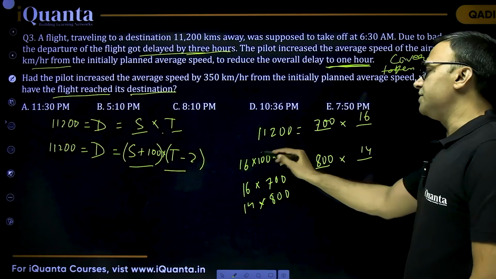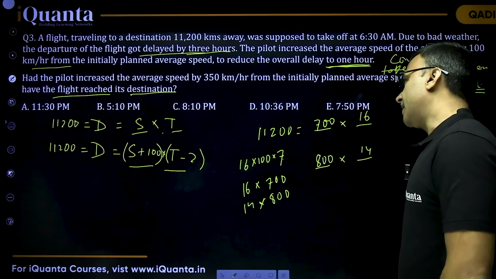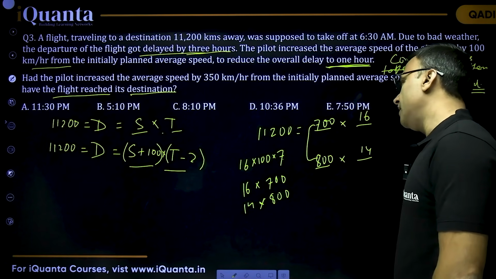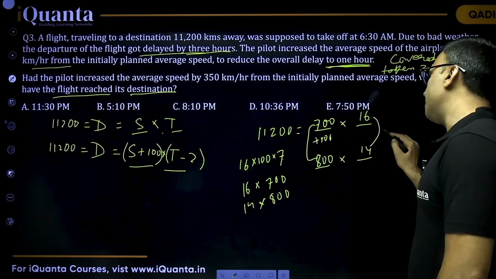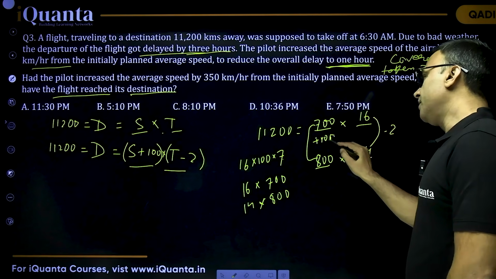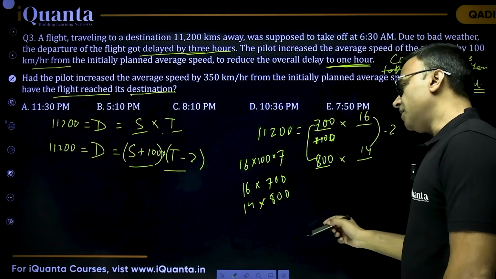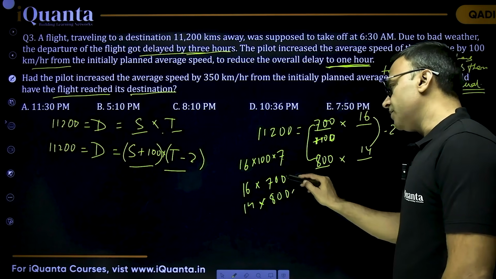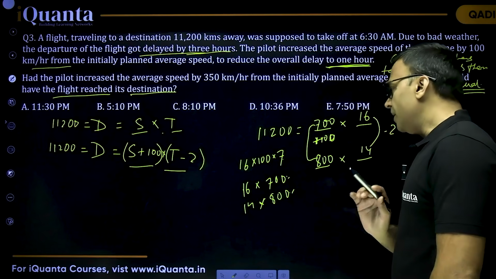What we did was we just did a little bit of realignment, little bit of readjustment of the factors. So here we can see the difference is 100, speed has been increased by 100 and the time has been reduced by 2 hours. What did we do? I repeat, we just factorized 11,200, all possibilities. We got 2 of them where the difference of 2 of them is 100 and difference of these 2 is 2. That's it.